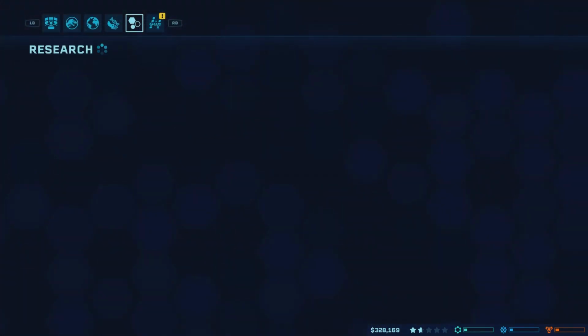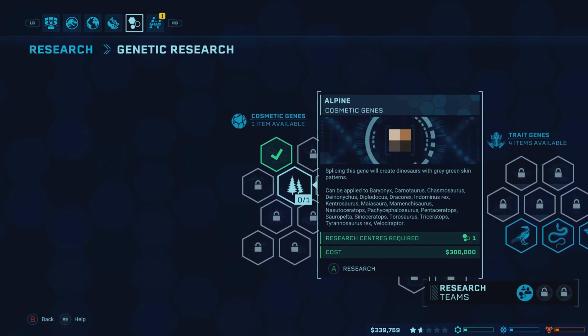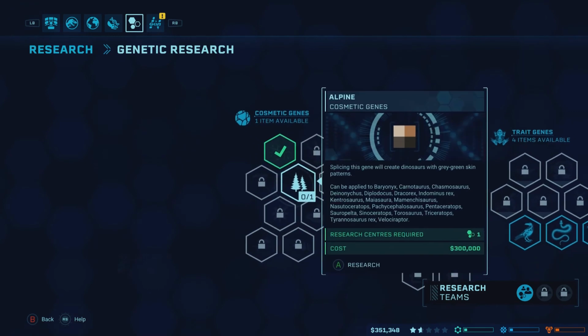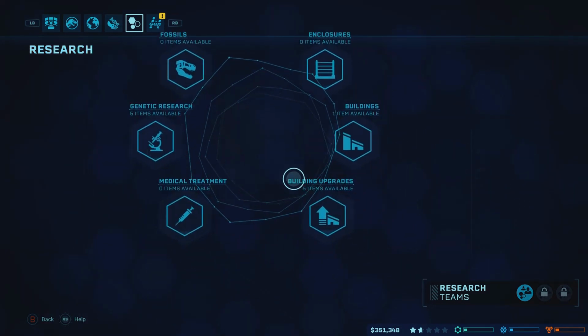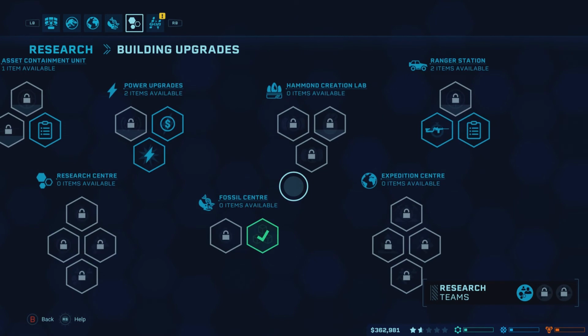Have we got any more research we can do? Because I want to try and keep going with everything we can possibly do. We could do that. Obviously, that means we can get alpine cosmetics, because at the moment we've only got arid cosmetic genes. We'll leave the genetics for now. I want to work on something that's actually going to bring us in money.